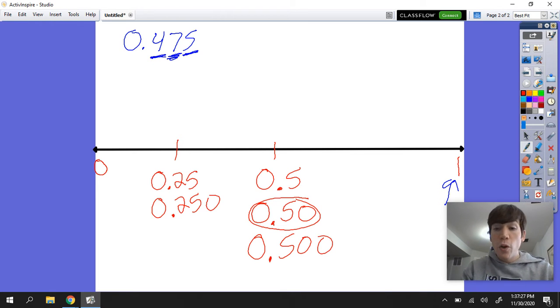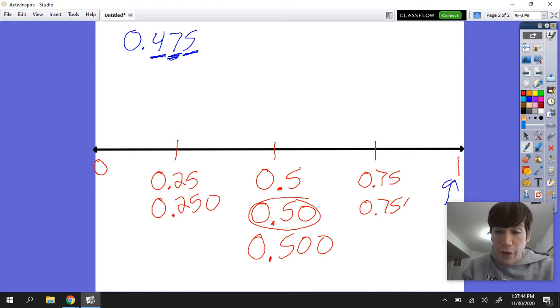And in the same way, we could say, well, then if that's 1/4, what would be 3/4, halfway in between a half and a whole? And that would be like taking a half and then adding on a quarter. So it would be like 50 hundredths plus 25 hundredths, which is 75 hundredths, or 750 thousandths. Now, we can easily add unit fractions that we've talked about onto our number line as well.